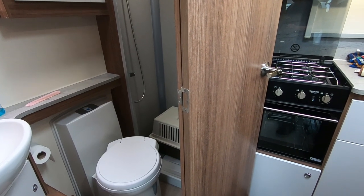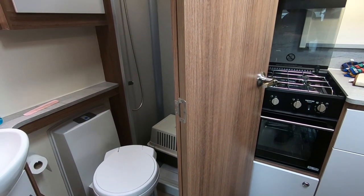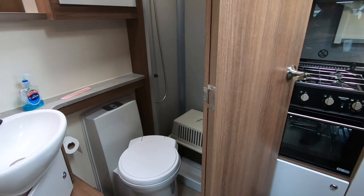Right, the great thing about the shower room is that you've got a door here that you can actually prop open.